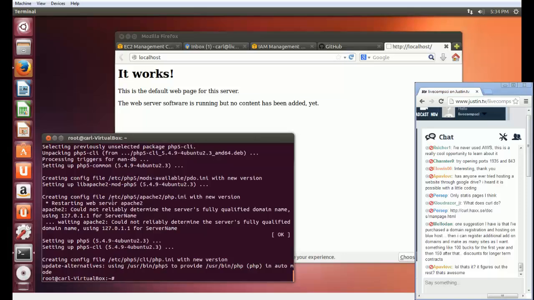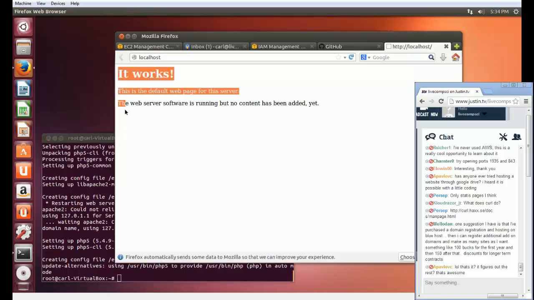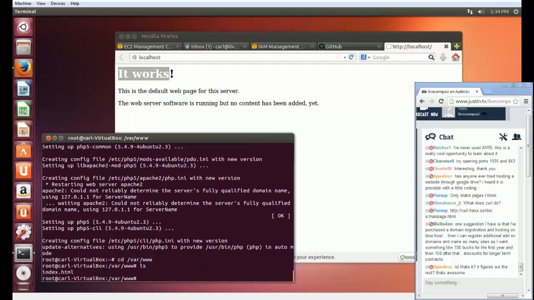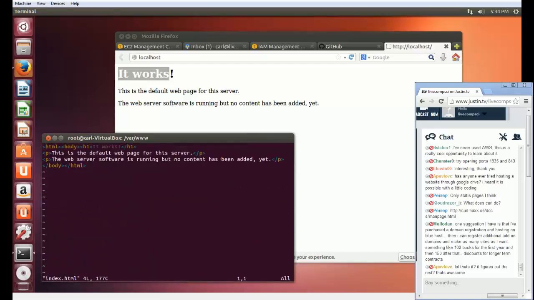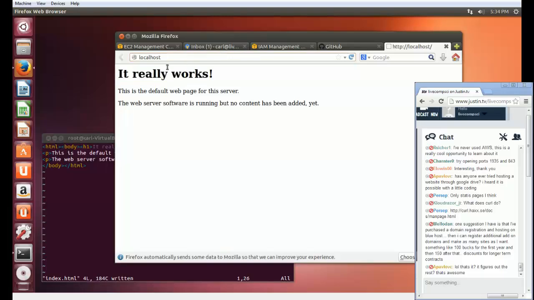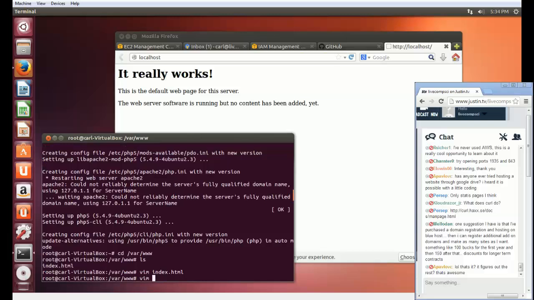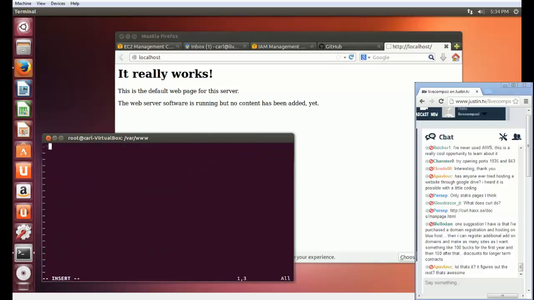The way that I can test that is, first of all, I have to go into the directory where the documents for this server are. Somewhere there's a document that has "it works" written in it, and I've got to find that. I think it's in var www, and there it is. So this is it. If I change this and refresh this page, you can see that I'm editing the right document. Great. So let's go ahead and edit a PHP document. I'm just going to confirm that PHP is installed, and I will know that.